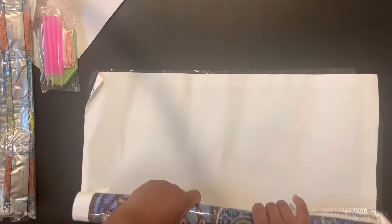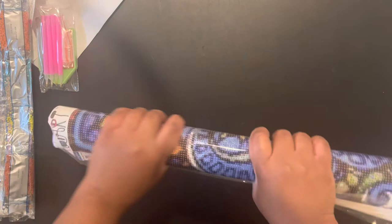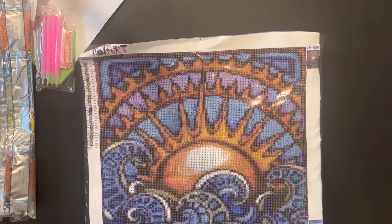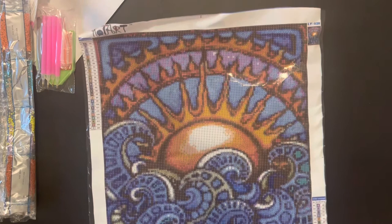They have like the hardback firm canvas. It is pour glue, so I'm just going to roll it to get some of those wrinkles out. All righty. So what do you guys think of this image? I thought it was so cute. When we put the drills on, hopefully that brightens this up. It's like the sun. Love it, love it, love it.